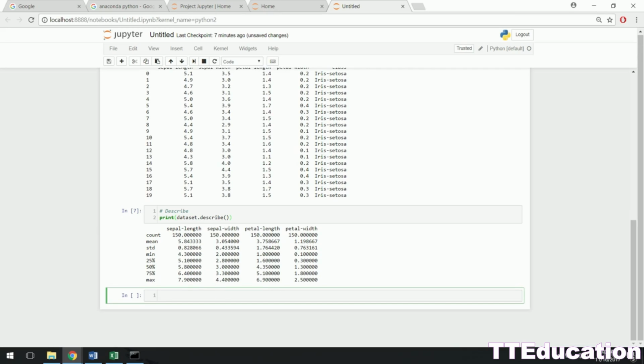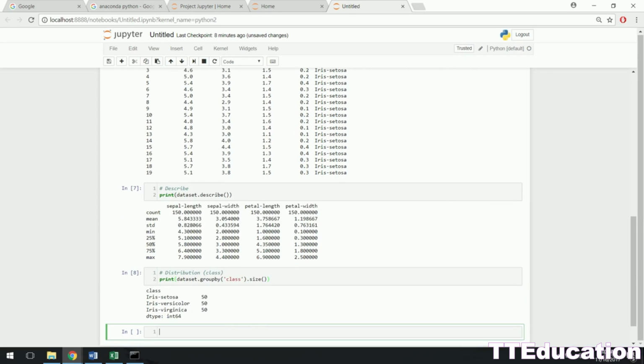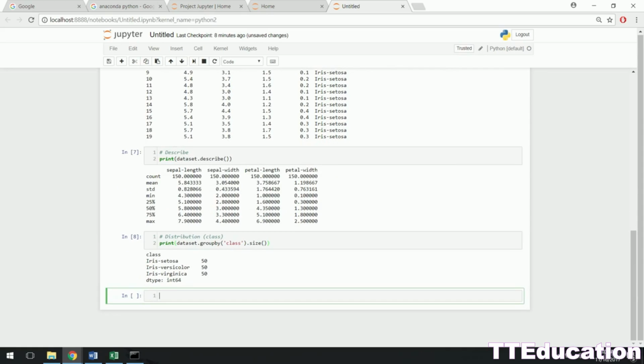Maybe we can take a look at the distribution of the data. And the distribution of the classes specifically is what I want to know. So dataset.groupby, I'm going to do the class here, and then we can take a look at the size of those groups. Aha, so here's our 3 species, and we have 50 of each. So pretty evenly divided, 50, 50, 50, about as even as it could be, in fact, for 3 classes. So not that big of a data set, and that's why it's pretty easy to load and visualize here.